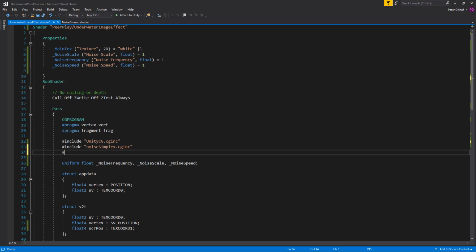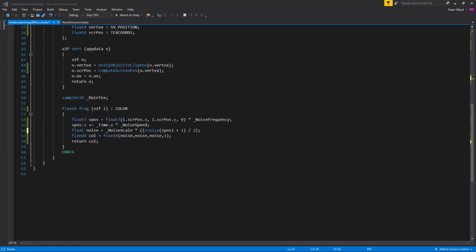So let's write define, and we'll call this M_PI, and that is going to be 3.14159265358979323846264338327950. That should be specific enough.